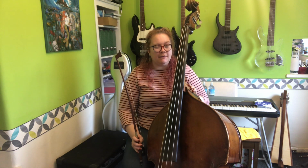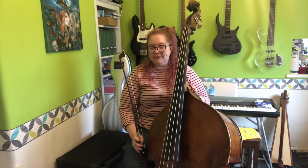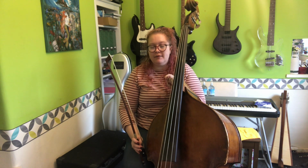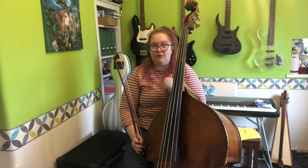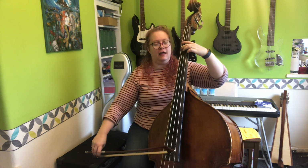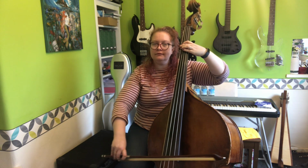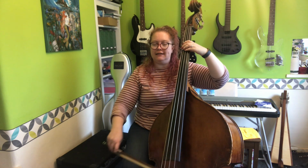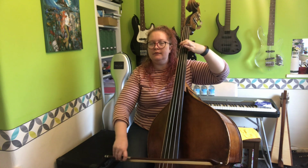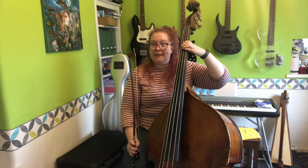Did you notice that I did something special with those quavers? Can you see that they're joined together with a little line? That's called a slur. And if you remember what a slur is, that's great. If you're not sure, what that means is you just play them all in one bow. So I did them like this. You see, it was in the same direction, I didn't change. I did them all in one bow. Like that. Let's try that one more time.